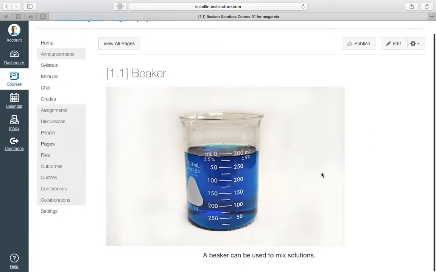Now, before we end this tutorial, I just want to point out that you may notice that I'm not really happy with the alignment of this text. It looked good when I was building the page, but now the image is here aligned to the left. The text is technically centered based on the page, but it looks really weird when it's kind of off-center from the image. So in the next tutorial, I'm going to go back in and I'm going to edit this text.